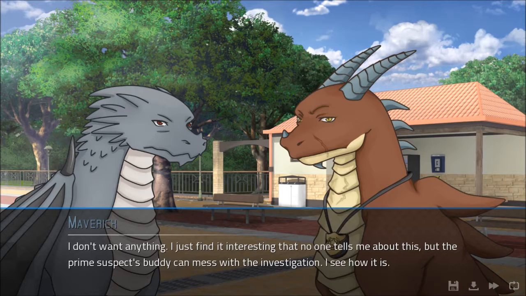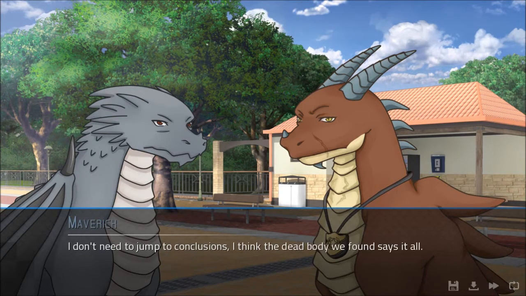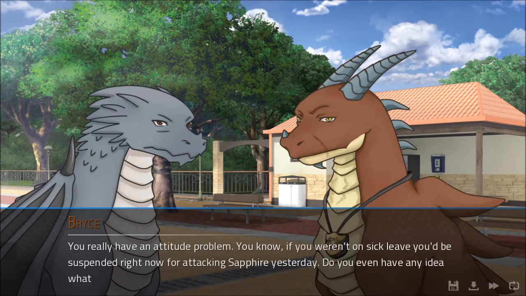Listen, Maverick, the police is not obliged to tell you anything when you're on sick leave. Unless it directly pertains to your person, then they might be inclined to tell you, but otherwise not really. Yes, I killed the dead body while standing here investigating the dead body. Oh, he was suspended for attacking an ambassador. Yeah, I think Maverick's going Maverick. I think he's living up to his name, and I don't think anyone can blame him. But yeah, look at the grays. It really does mess up the shading a bit.